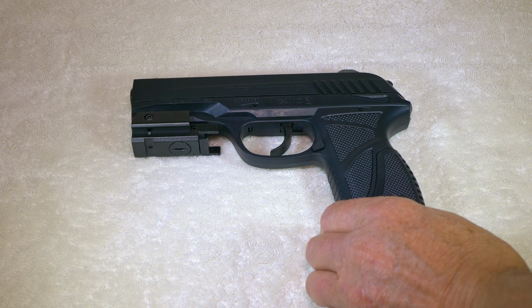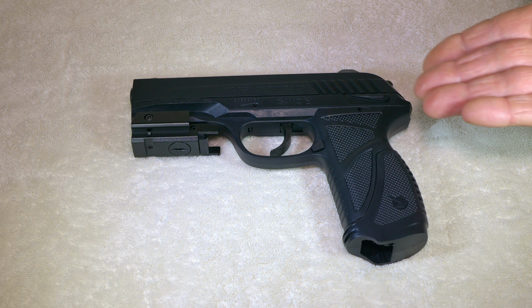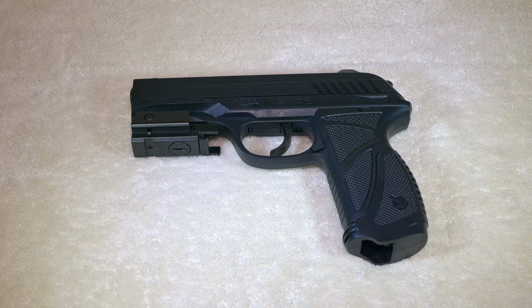Let's go into a little bit more detail about what I like and what I don't like about the pistol. I won't be doing chrono testing because I think there are so many variables and unknowns that it's almost worthless. For example, starting point, because all of these pistols use the 12 gram CO2 cylinders, we do not know the starting pressure. So even when reviewers tell us, well, this is a brand new cylinder and this is what I'm getting, that's for that particular pistol.